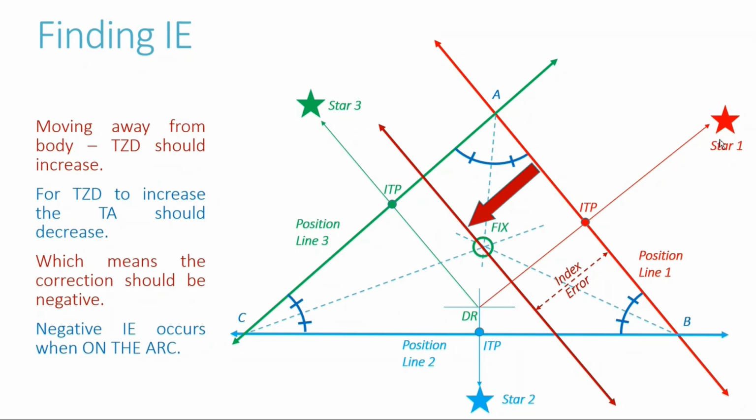Now in this case, if the azimuth of the star, let us say, was 220, the azimuth of the star was 220 and this intercept was away. So in that case, when you go from wrong PL to right PL, you will be moving towards the body. Okay, so that can also happen. It all depends upon the situation. What is the azimuth of the star? How is the cocked hat being made?